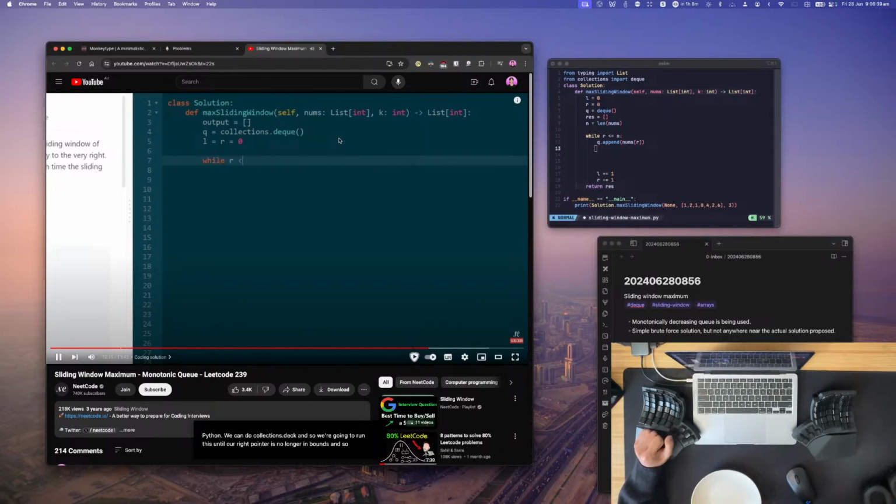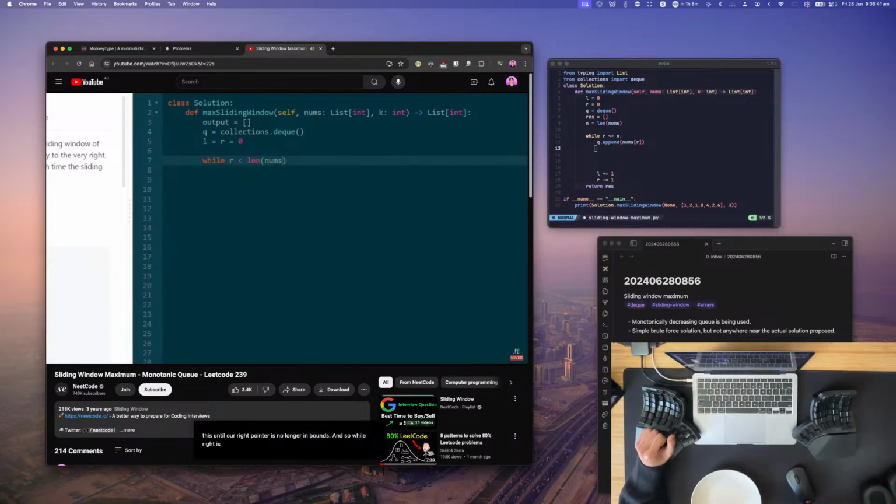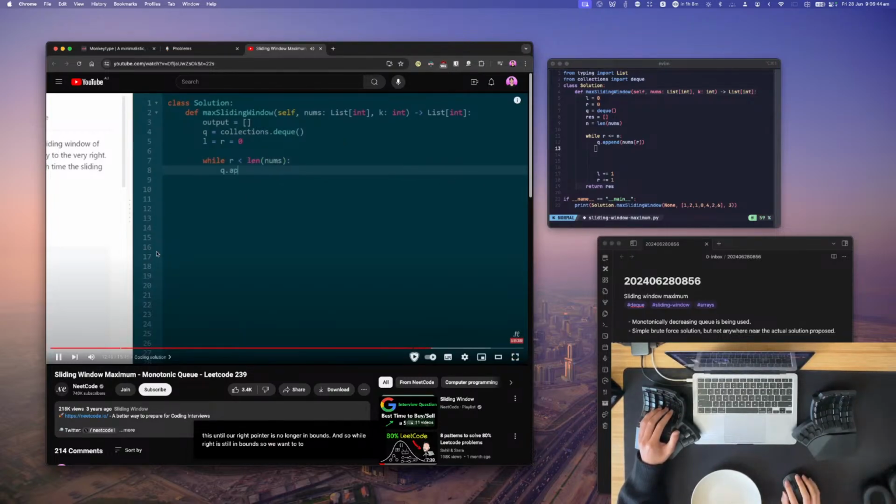So while right is still in bounds, we want to be able to append to our queue.